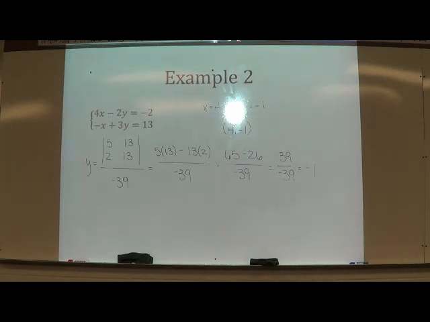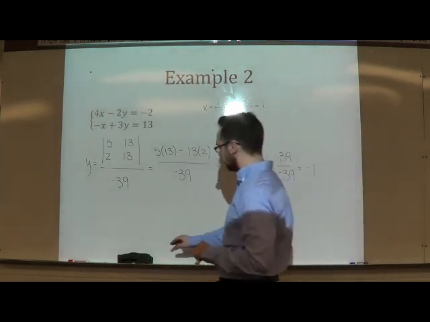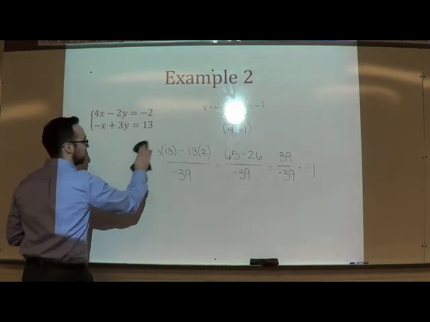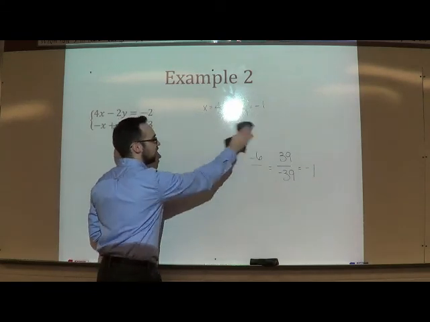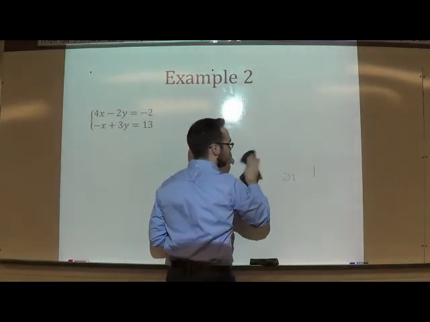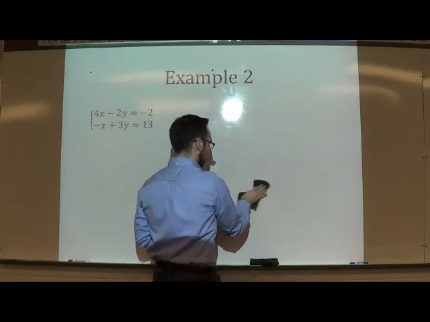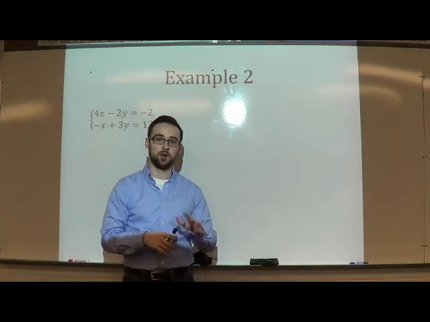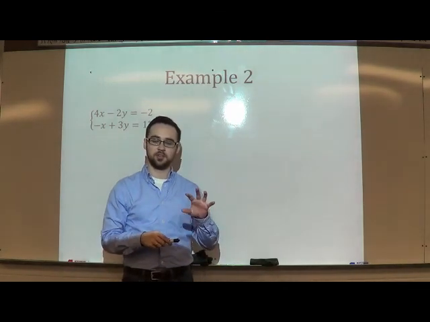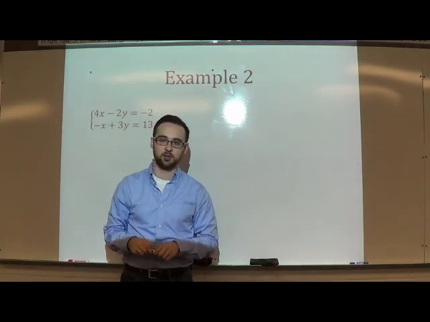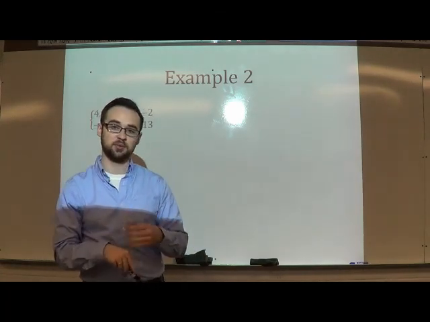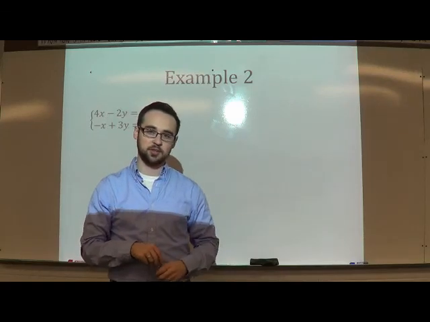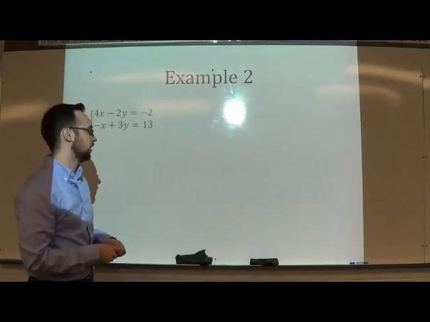Let's go ahead and take a look at another example. One thing I did mean to say before is that this is something else that you will not have to memorize. Cramer's rule will be given to you, so those setups that you copy down, the x equals and the y equals, will be on the test for you, with the transformation things that I'd given you beforehand for the reflections and rotations. So with reflections, rotations, and then Cramer's rule, those things will all be on that cheat sheet that I told you I was going to give you.